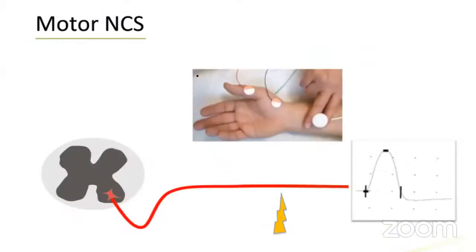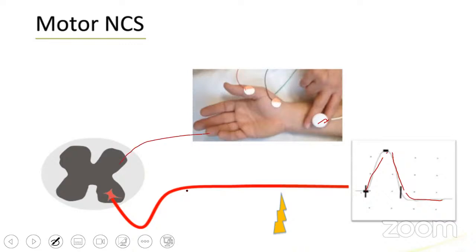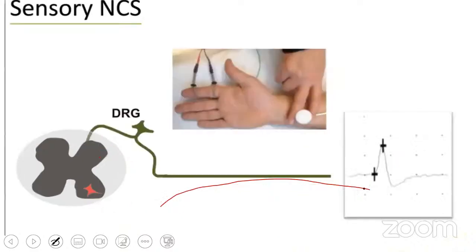And you can see the two electrodes which I was talking about, they are applied here. One electrode, second electrode, and you can stimulate here. And this is the action potential, that is a compound motor action potential that is generated, which is coming from the, so this enters like this and comes out like this. And so the dorsal root ganglion. So this is the sensory nerve action potential which you are seeing on the posterior aspect.